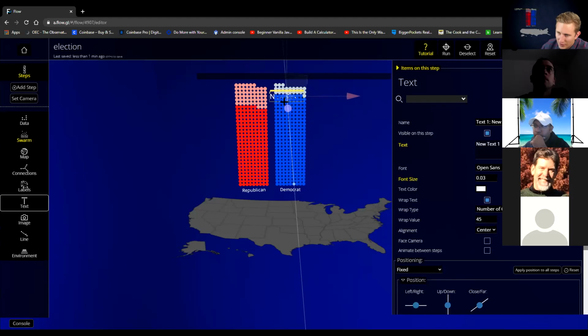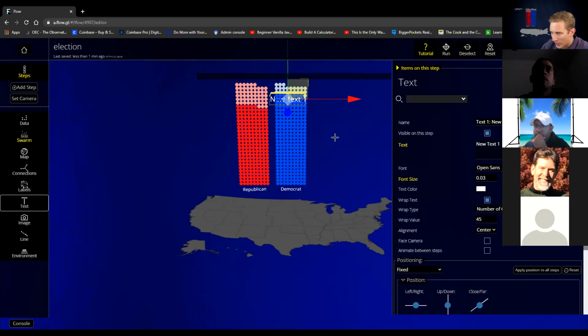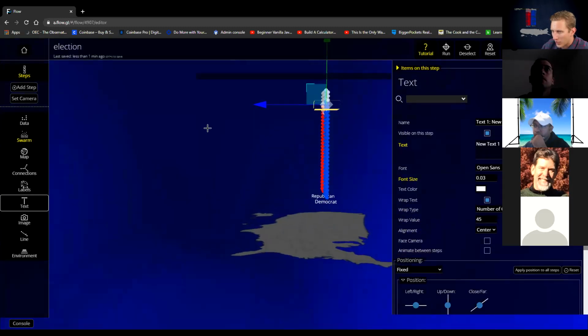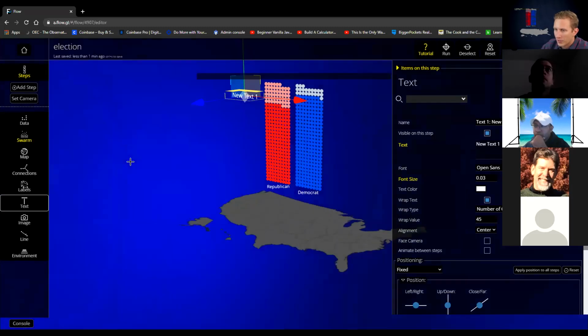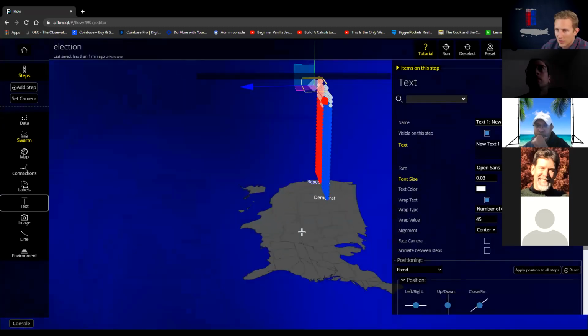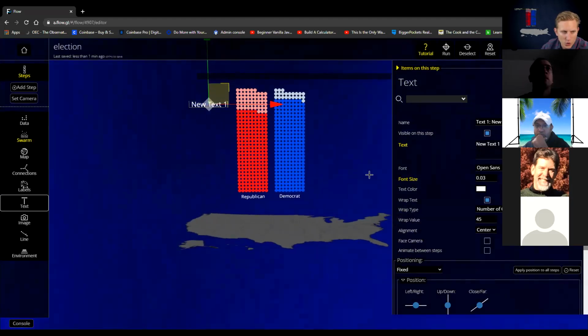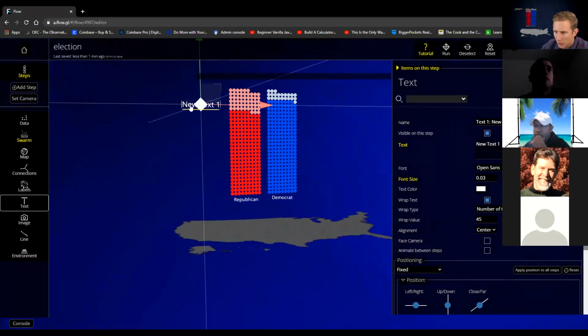There it goes. And so as you'll notice, it can sometimes be deceiving. And I always try to push it in that direction, then rotate the camera and take a look at where it is. Because then we're going to want to probably push it to the left as well now. But at least you have the depth set correctly. Perfect. And then I think I labeled this 270 electoral votes needed to win.